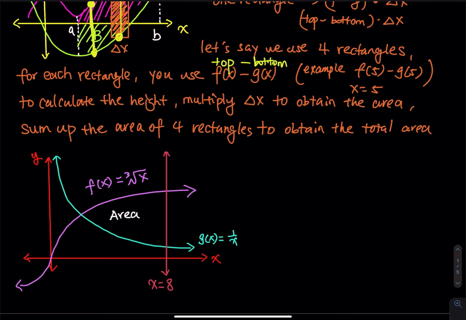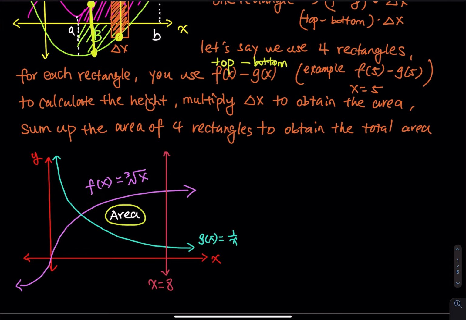And then I use another vertical line, x equals a. So once I cut the graph using x equals a, do you see that there is a region bounded by these 3 lines or curves? So I wrote area right here. There is a region bounded by these 3 lines or curves. Now, my question is, how do you find the area?